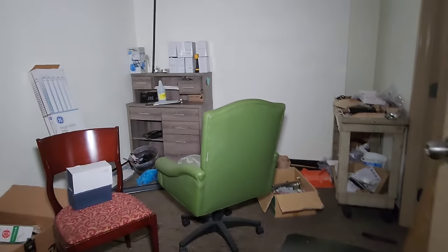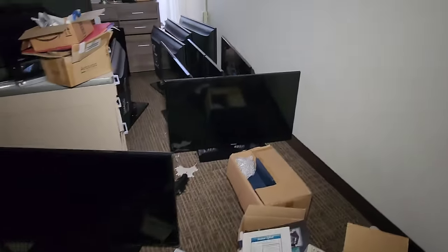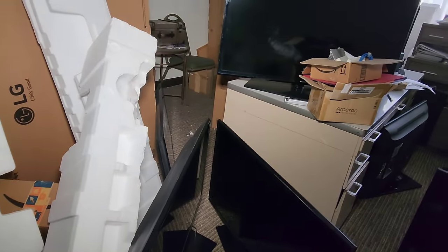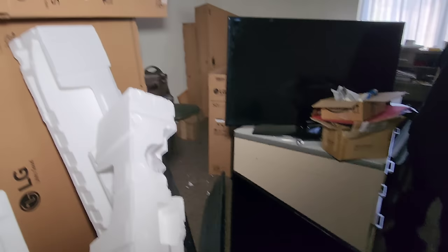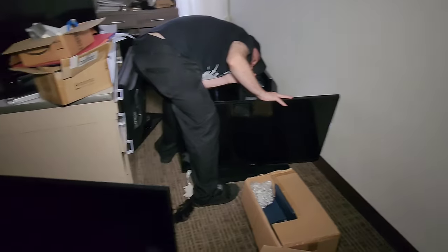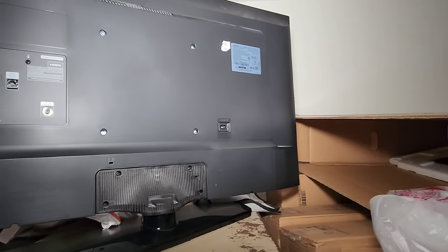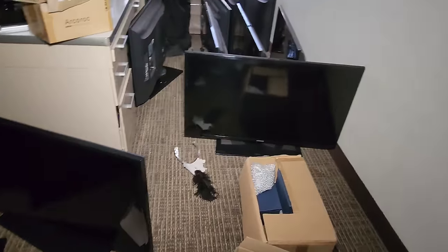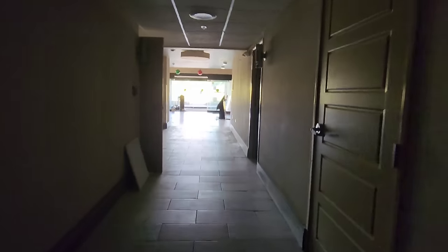Let's see what room this is. Light bulbs, T12. Oh my god, look at all the TVs in here. There's so many TVs. Samsung. This is where they're just stashing the ones that are salvageable. Oh, that's a good TV, too. They have board games in here. If the other TVs were around 2014, these ones might be newer. Where is the manufacturer date? Maybe Samsung doesn't put it on there. The LG TV said 2014. Yeah, this one's Samsung, too. Then I just have to look up who had the best TVs that year. Wow. I'm not turning the light on, either.